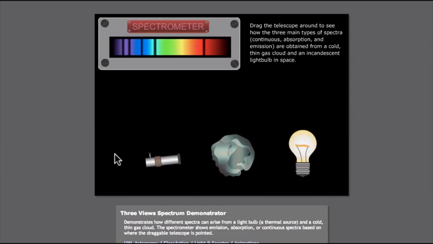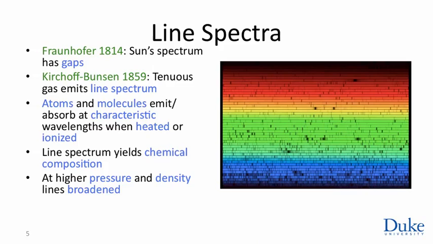Now, when you bunch a whole collection of atoms densely together, then these lines are broadened gradually as you increase the density, and eventually when the density becomes large enough, they merge into the continuous spectrum of a black body that absorbs all light at any wavelength and emits in a continuous black body spectrum. But if the density is low and the pressure is low enough, then you find discrete emission as well as discrete absorption. So these wavelengths are properties of the gases in the cloud that we're talking about.